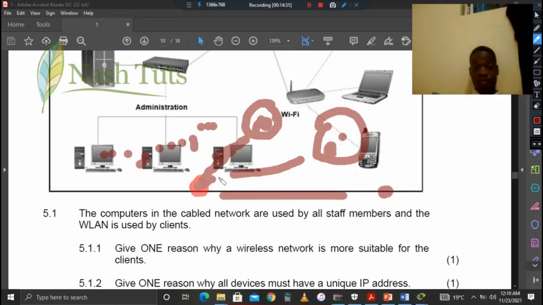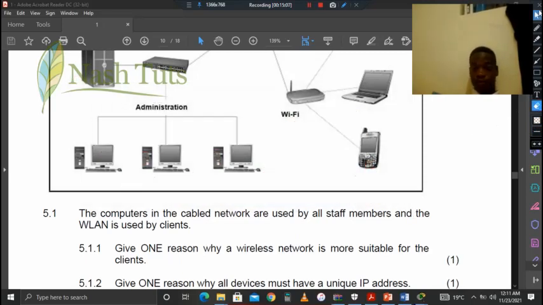If it sends it off, it will end up sending it to both of them, or it can actually cause this one to have a buffer overflow and will probably even shut down. So each of them needs to have IP addresses of their own, so that they can have clear communication between one another, because there's also communication between the clients themselves. And yeah, that's what I wanted to say.